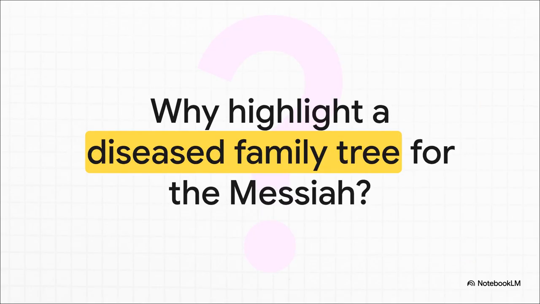So this brings us right back to the puzzle. I mean, if you're trying to prove someone is the perfect king, the Messiah, why on earth would you deliberately shine a spotlight on all the scandal, the outsiders, and the sin in his family line? What is Matthew up to?